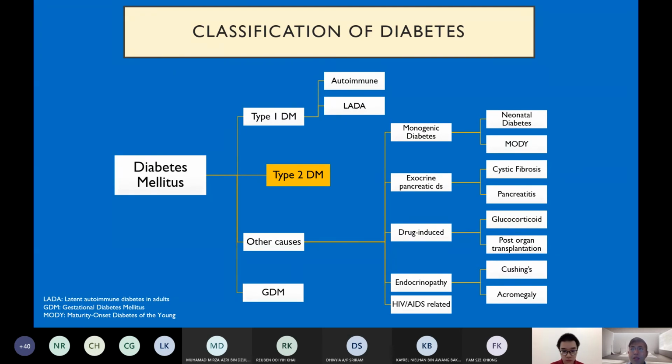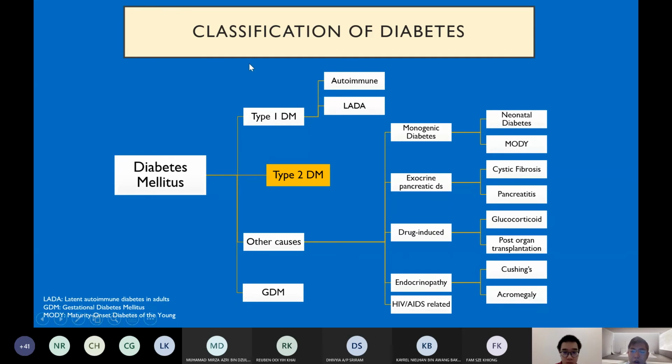But having said that, patients with type 1 diabetes who have been living with diabetes for many years and develop complications, and chronic hyperglycemia and hyperinsulinemia, may actually become insulin resistant. And as they grow older, they may gain weight, become overweight or obese, and they may also benefit from your typical type 2 diabetic drugs such as metformin to increase their insulin sensitivity as well. So definitely metformin is not exclusive to type 2 diabetes patients only. And like I mentioned just now, MODY, maturity onset diabetes of the young, will definitely benefit from sulfonylureas, okay?